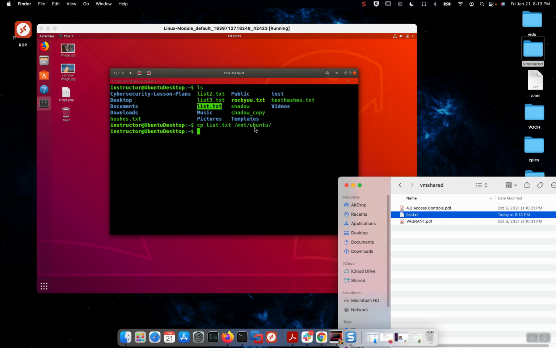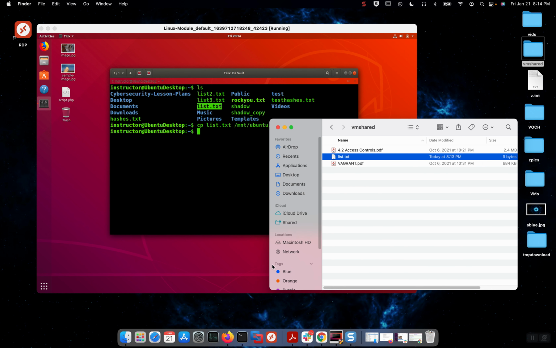Okay, so this is how we can copy files off from the virtual machine and put it directly into our host machine. So your host being your Windows or your Mac, whatever it is that you're using. Okay, so that's one way of doing it. Now, if this fails for you, you could try the second way, which I'm about to show you, or you can just opt to go the second way if you find that the second way is easier. Okay, so the second way is as follows.